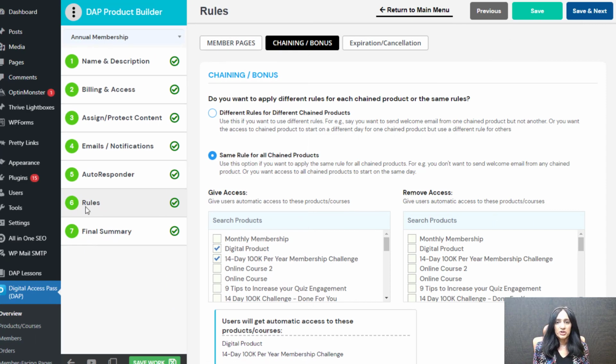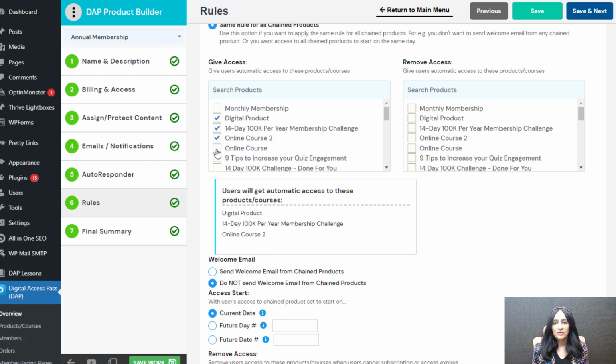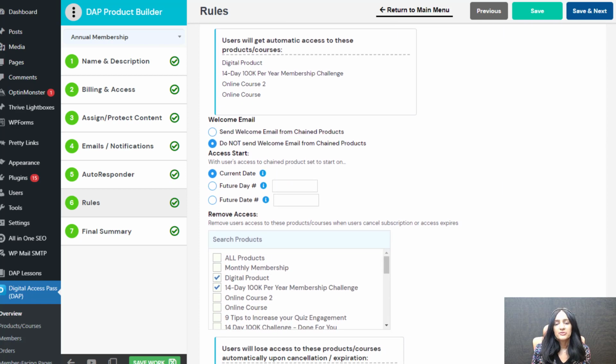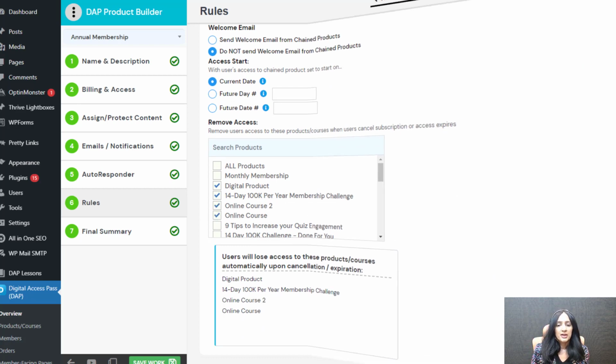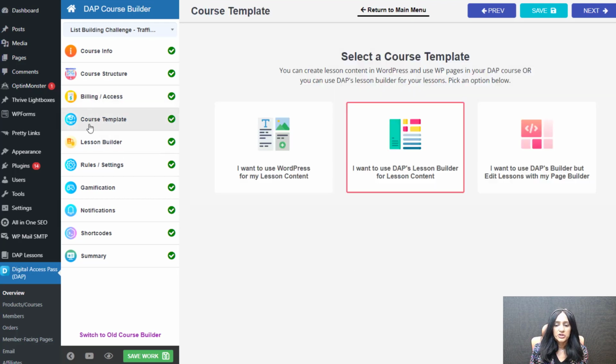And when you create your membership, we have a feature, we call it product chaining, that will allow you to say, when someone signs up for this membership, automatically allow them access to these courses, these challenges, and these paid products. Whatever you want to give them access to, you can check a box and say, give them access to all of these. So create different ways for them to buy it, and you can do that using products. Create different products to allow them different ways to buy it, but don't set up your content multiple times. Create the course once and make it available to different products, different memberships using chaining.